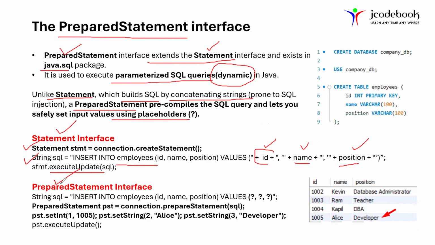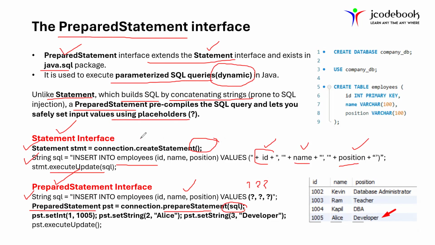If you compare this with a prepared statement, you can see what the query looks like here. You simply write a SQL query: insert into employee, these are the names of the columns, and the values are question marks. These are the placeholders, which means you will set these parameters later, right? And whenever you create an object of the prepared statement interface, you call the prepareStatement function and pass your SQL query, but in the statement interface, you do not pass any SQL query.